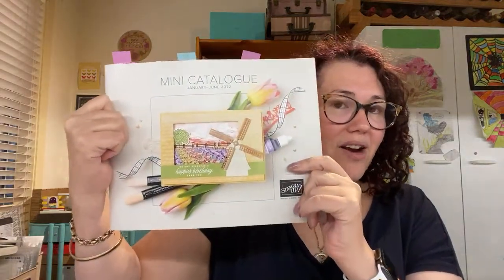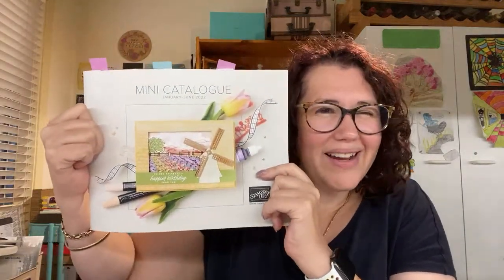This was a bit unexpected. I kind of expected to get this order next week. So it's an order of some things from the mini catalogue, a few things that I missed or decided I needed from the mini catalogue, and a celebration item as well.